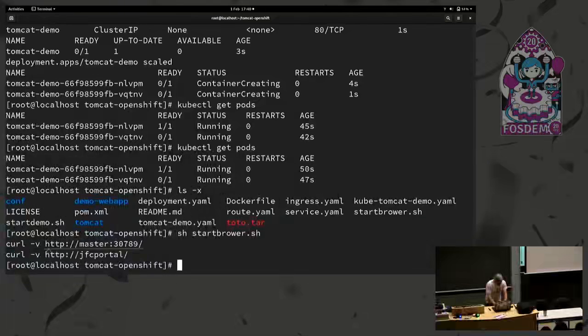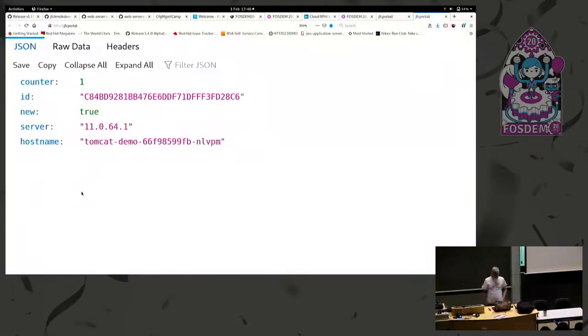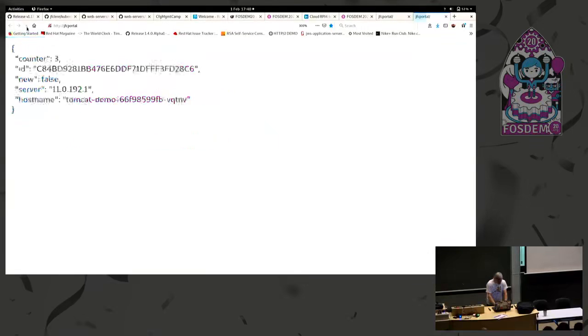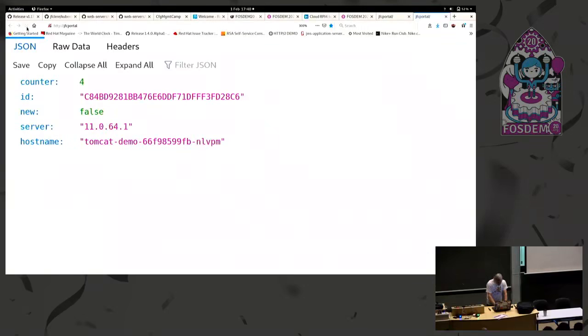So normally I could join my HTTPD there, and this is the Tomcat running, and when I refresh a bunch of times, the counter should be increasing, and it should be moving from one node to the other, and that's it.